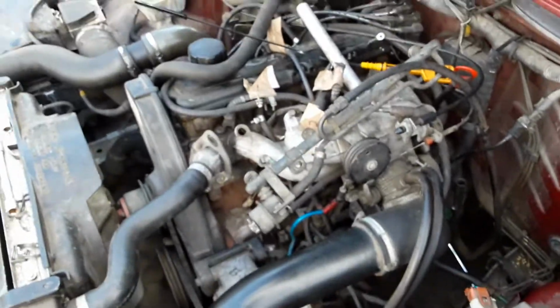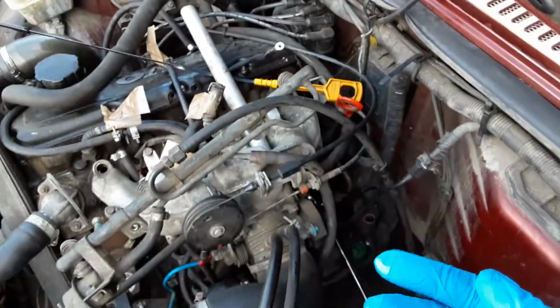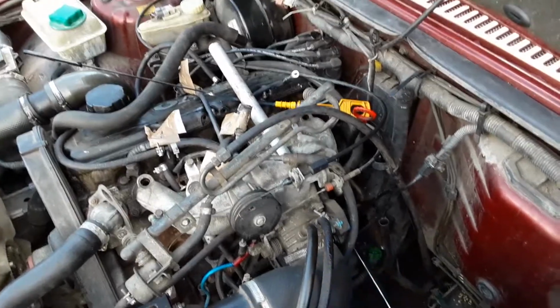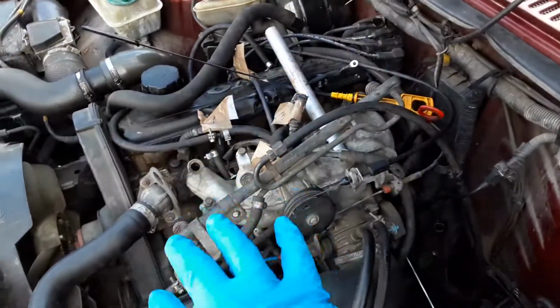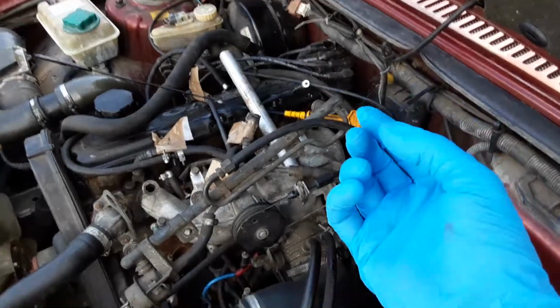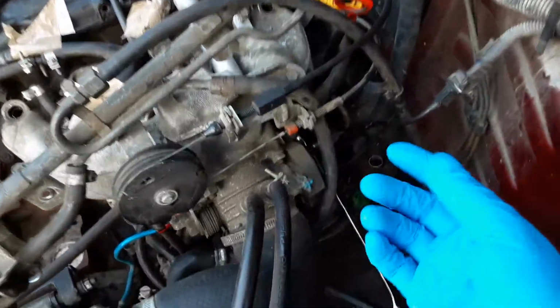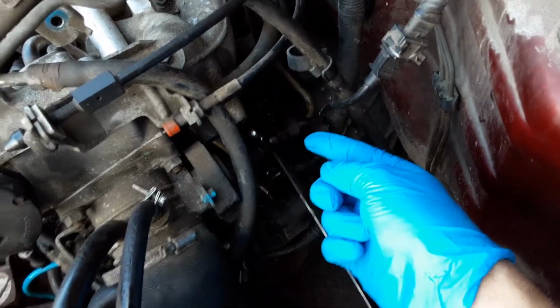Anyway, there's a very simple little thing that needs doing on these on a regular basis, which is cleaning out the breather system. These old Volvo engines are slightly unusual in that they don't have a PCV valve. What they do as an alternative is the entire crankcase is under a vacuum. Everything is under a negative pressure. And there are bits and pieces here and there which get blocked, one of them being the oil breather box, which is hidden back here.